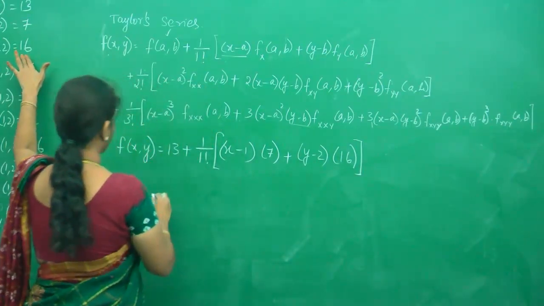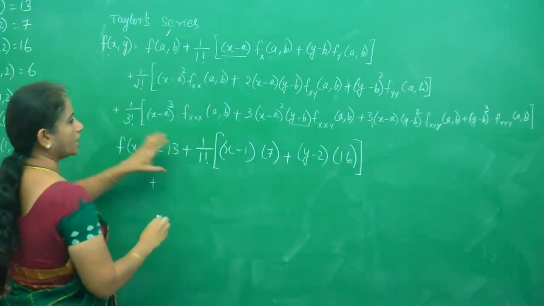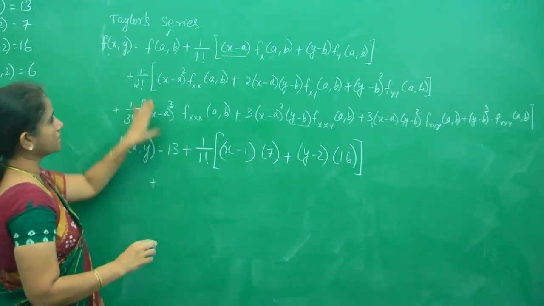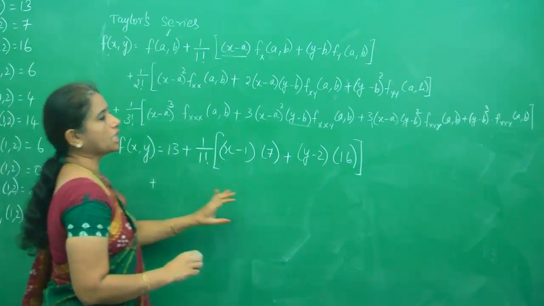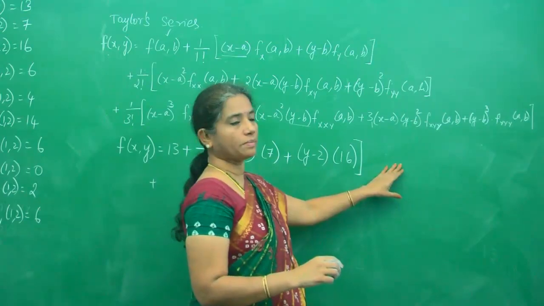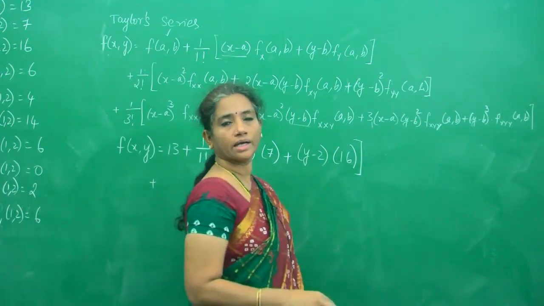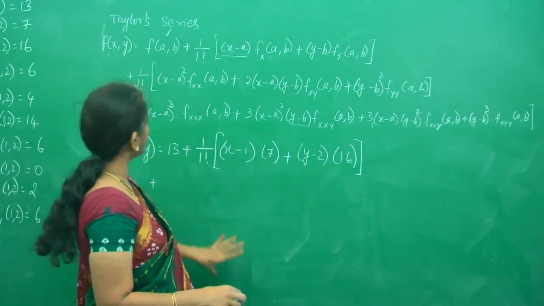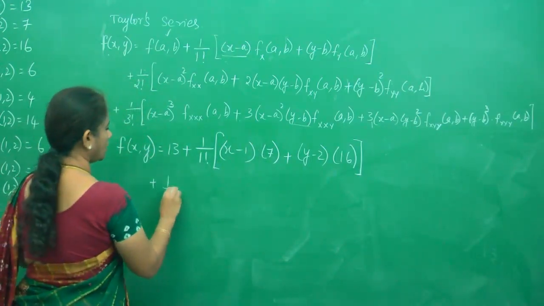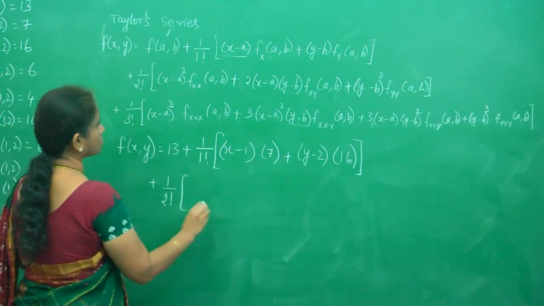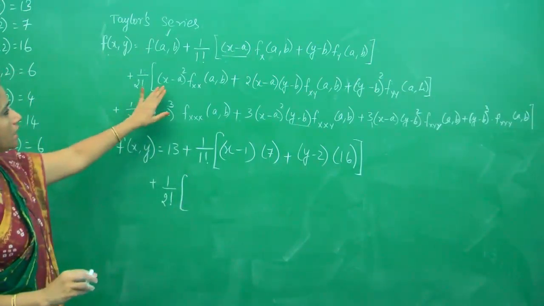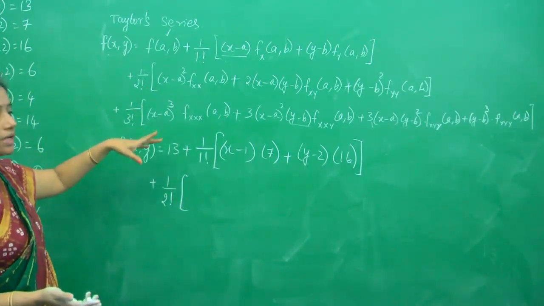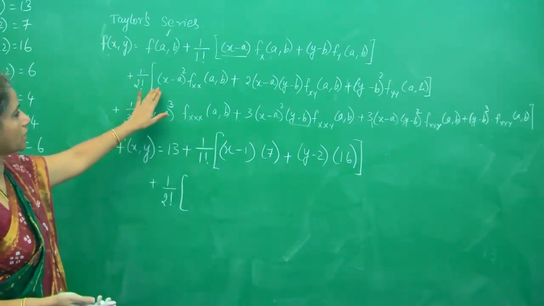Close it. Write only this much in the first line, and write the second one in the second line. If you start writing everything in one line on your page, it will not be sufficient, you will be folding it, and it will be confusing. So better to write this alone in the first line, then the second line and third line. So it looks neat and the calculation is easy. Neatness is one side; you also have to identify your own calculations for that reason.